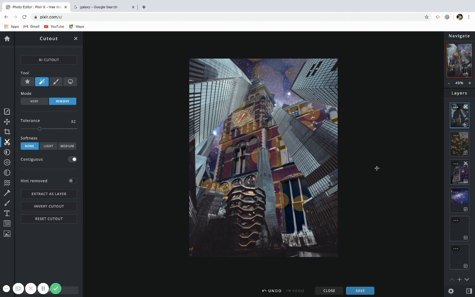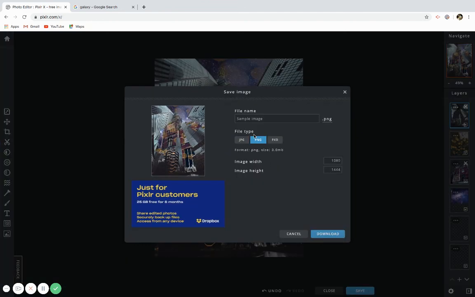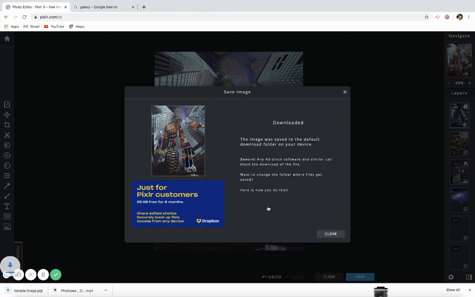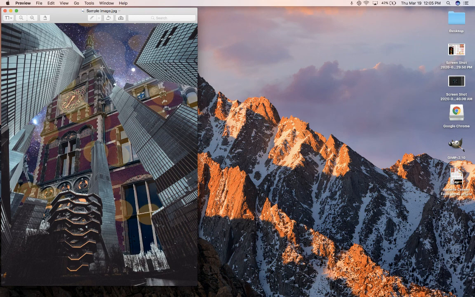And let's say if I'm all done, right? All you have to do is on the bottom, click save. And so for save, you want to make sure that for file type, you click on JPEG. The quality, you can go low, I wouldn't recommend it, medium, or high. Medium and high are the two that I would definitely recommend. In this case, I'm just going to do high, and I'm going to click download. And then if I open up my image, this is what I was able to make with it.